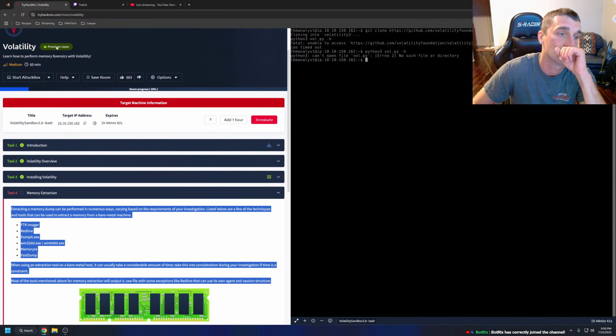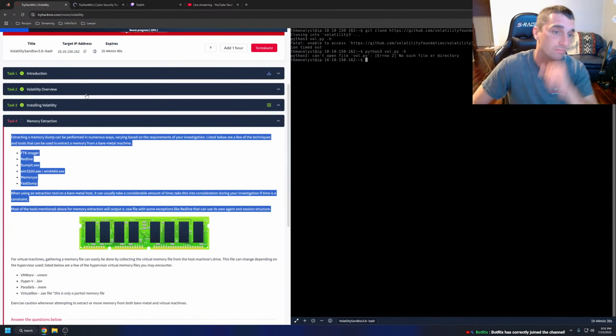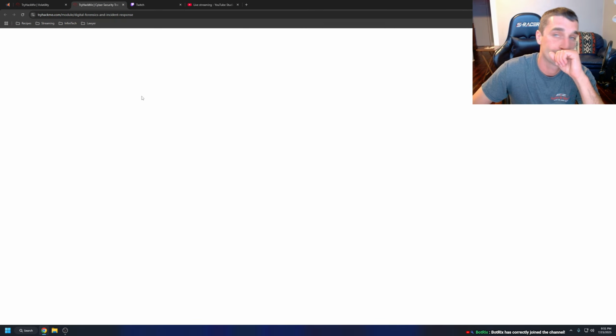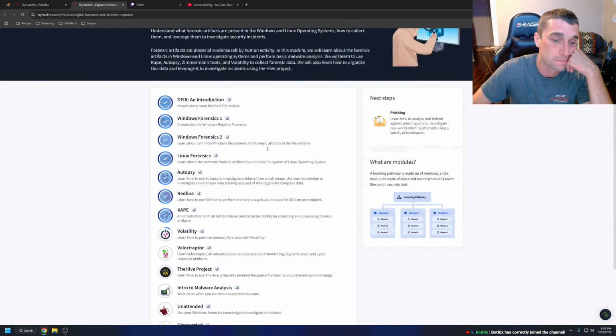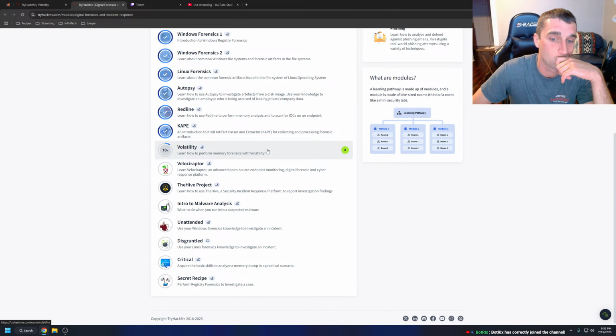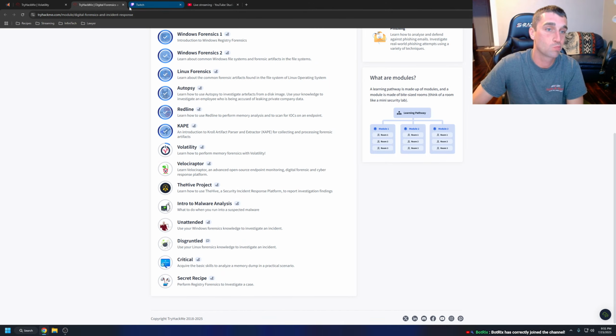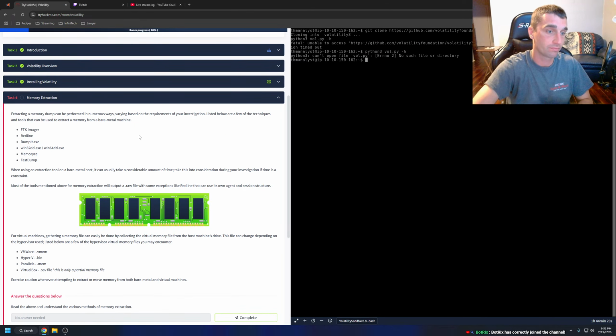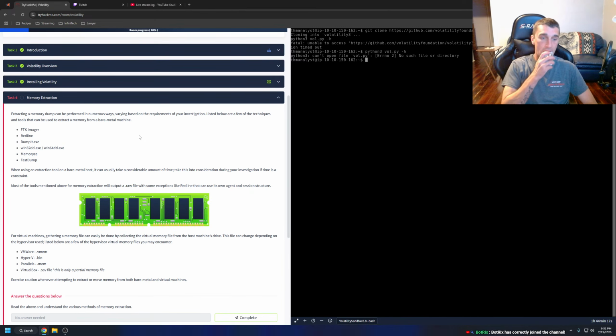Extracting a memory dump can be performed in numerous ways, varying based on the requirements of your investigation. Listed below are a few of the techniques and tools that can be used to extract a memory from a bare metal machine: FTK Imager, Redline, Dumpit.exe, Win32dd.exe, Win64dd.exe, Memorize, Fast Dump.